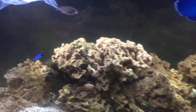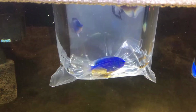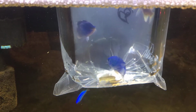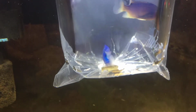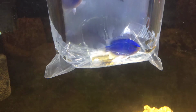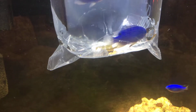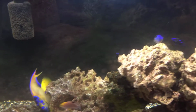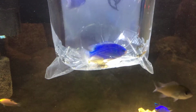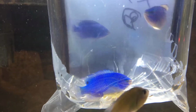The first store that we bought fish at was a place called Premier Aquatics, and I would have to give that store a 9.5. They had an awesome freshwater section, just simply amazing. They had lots of oddball fish. Their pricing was good, a little bit higher than some we see, but everybody has to pay their bills. I did go ahead and stock up on some saltwater fish, primarily there.